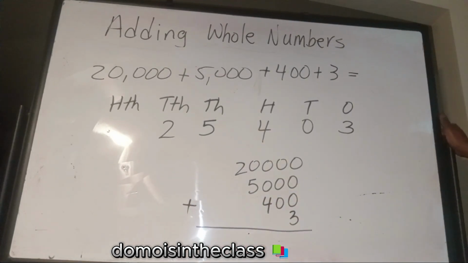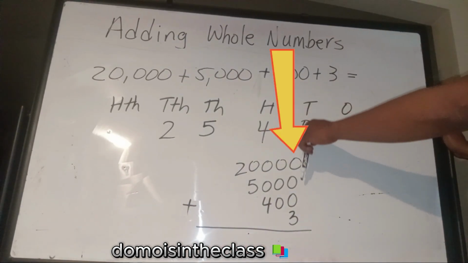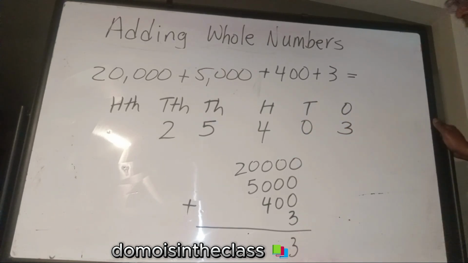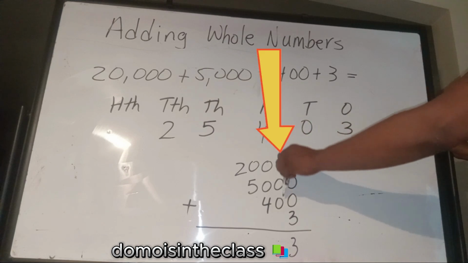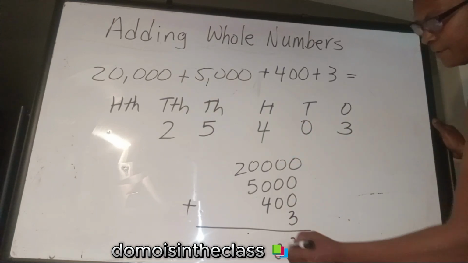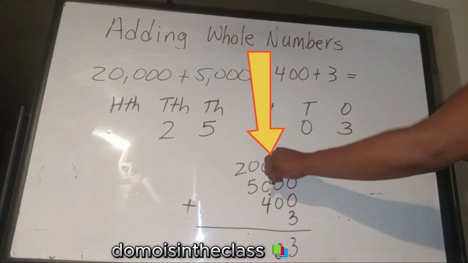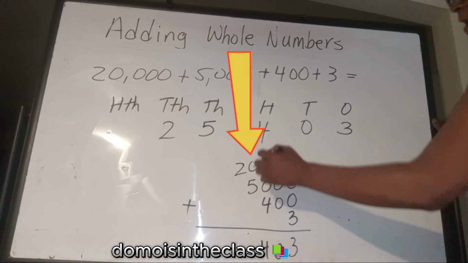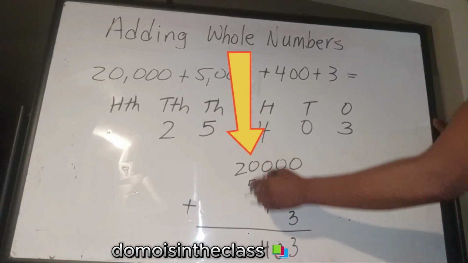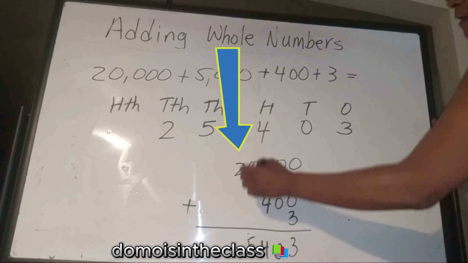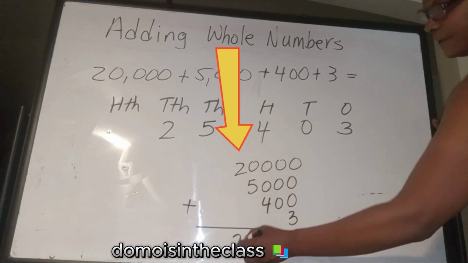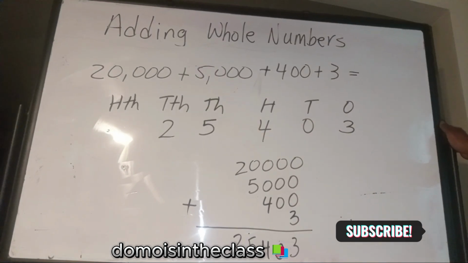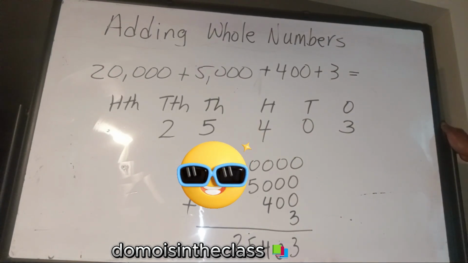And like we said before, if we have all zeros and just one number, then it's going to be what? 3. Exactly. And if we have all zeros, then it's going to be what? 0. There we go. And if we have all zeros and just this number, it's going to be what? 4. There we go. And we have 1 zero in that number, so it's going to be what? 5. And we have a 2 by itself, so we just bring it on down. And is that the same number as the number we wrote? Yeah. Great job. That is correct.